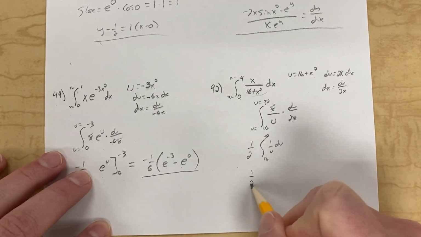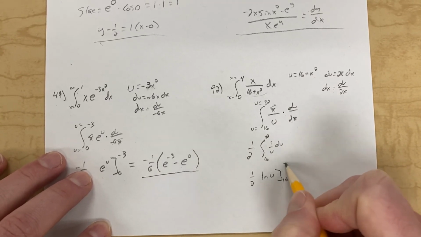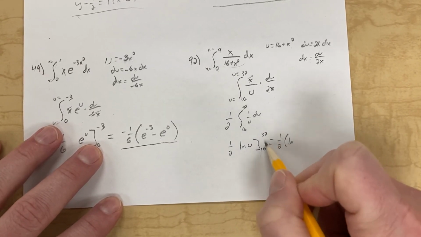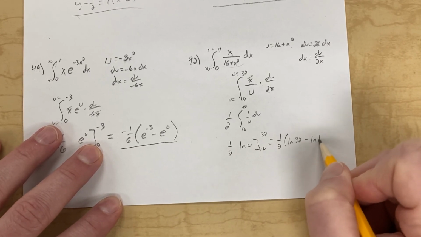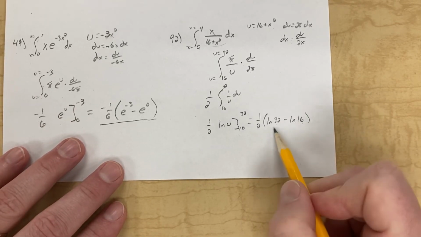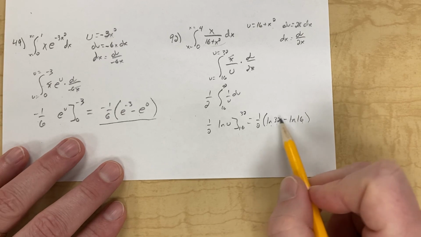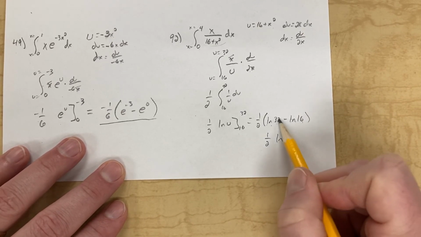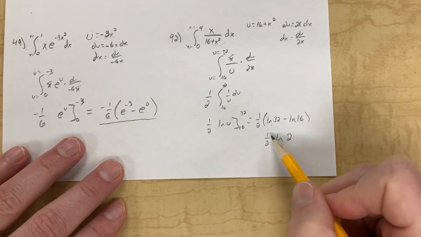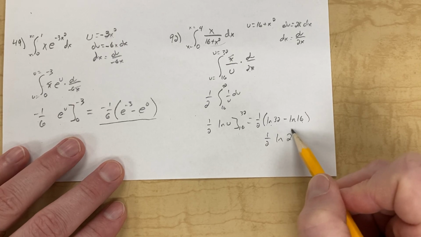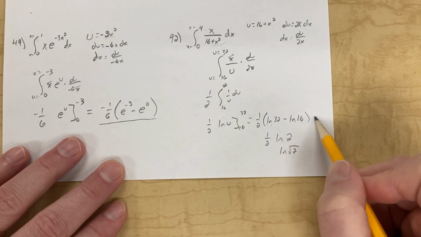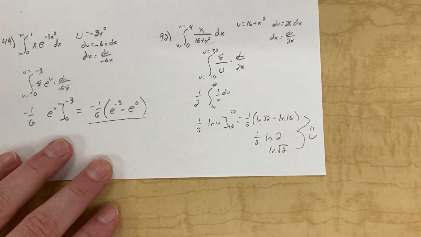And that's going to integrate to natural log u from 16 to 32, which will give us 1/2 times natural log of 32 minus natural log 16. We're going top minus bottom. Now you can leave that, that's totally fine, or you can remember the log rule that says if you subtract 2 logs, you can make it one thing by dividing this by that. 32 divided by 16 is 2. If you wanted to get real crazy, you could bring the 1/2 up, make this 2 to the 1/2, which would be square root of 2. You could make it natural log of square root of 2. Either way, all of these are the same. All of them are good solutions.